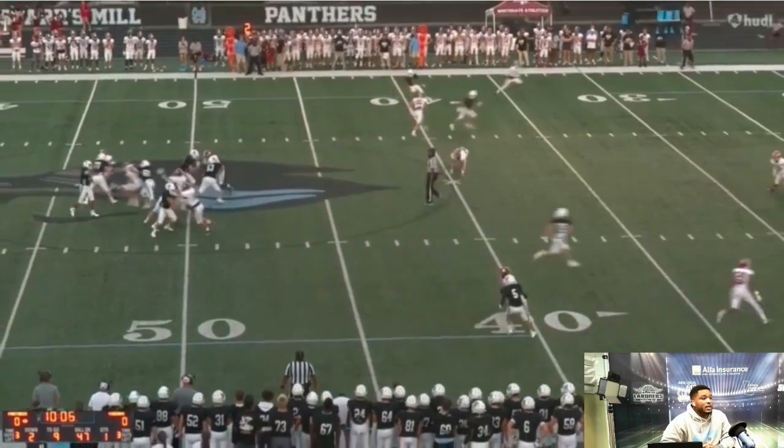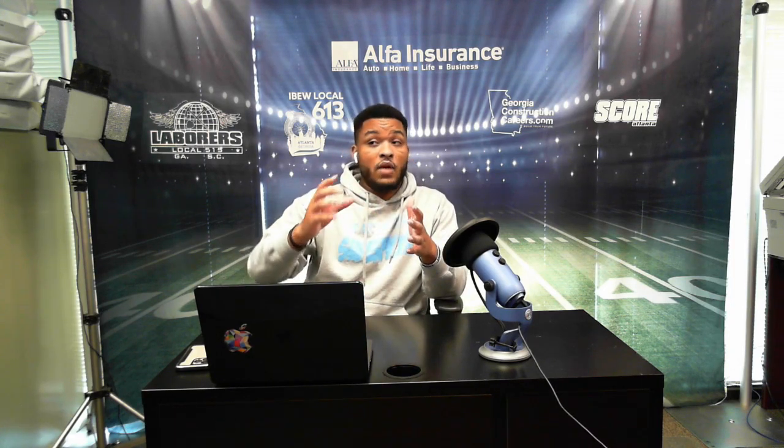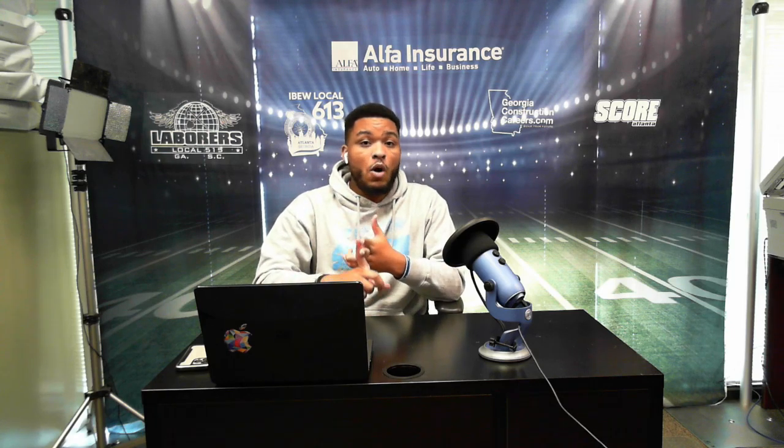I think this is the last one — good job getting it out quick, reading the defense, making the throw. What stands out about his tape is his ability to fit it in tight windows, extend plays and use his legs. Some of those windows are tight — when the coverage is better than the routes, that's when pinpoint throws really matter, and you've seen that throughout his tape. His ability not to go down on first contact is impressive. He's very young, and they play meaningful football out at Stars Mill — they made it really deep. Unfortunately they came up with a loss, but the kid can play. That was just his ninth-grade tape.